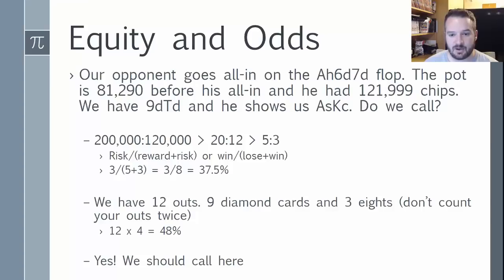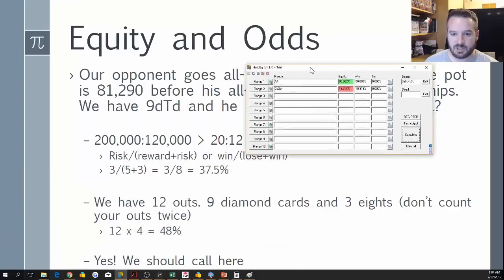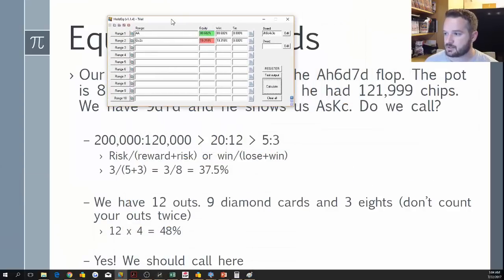And that was calculated pretty easily. I think it's something that you could pretty reasonably calculate at the table. So even with this overbet here, we can make a pretty profitable call. And let's one more time pull up the equity calculator and plug these in and see how close this 4 and 2 got us.